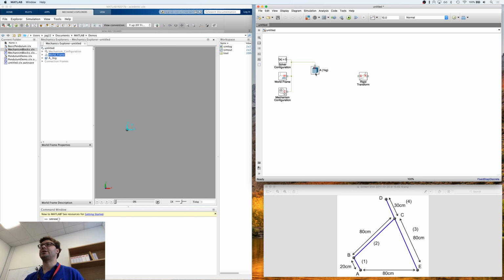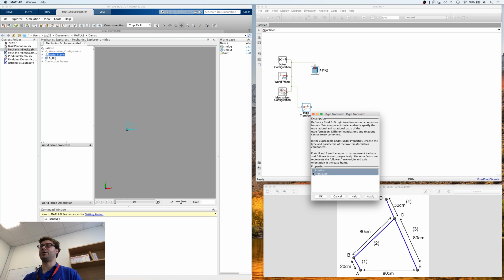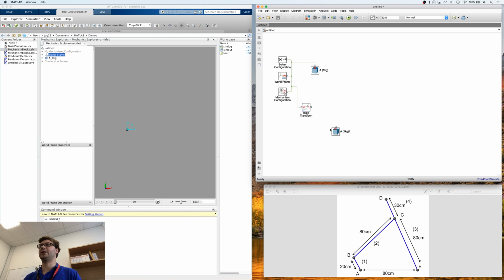To do this, we can actually just copy A and use what we have here as the rigid transform. This is actually not like a joint, it's just doing a translation from one point in space to another point in space. So we're just going to attach it to the base of our origin. So it's going to say that's our reference point. We double click this, we can then say we're not going to be rotating, we're just going to be translating. And we're going to use Cartesian coordinates, and our offset in centimeters along the x direction is going to be 80. Click apply, and OK.